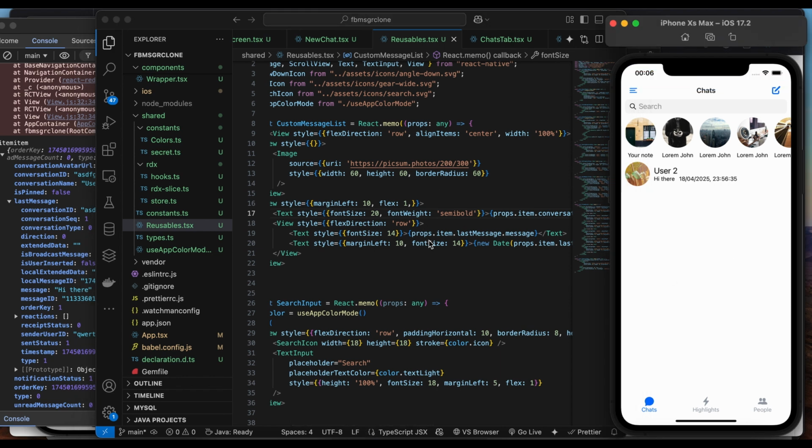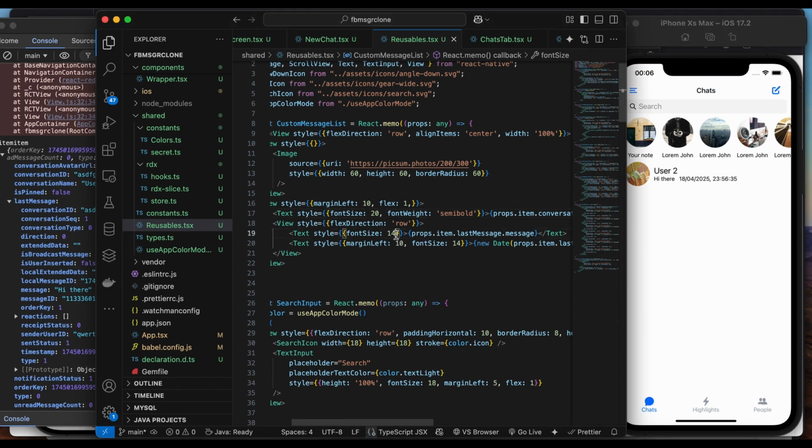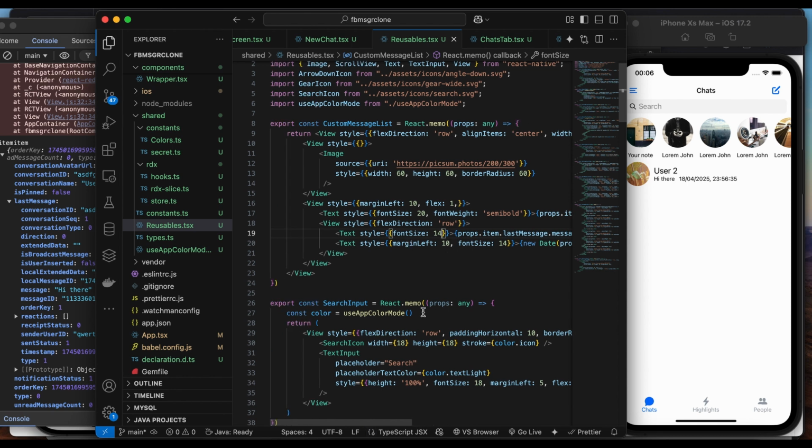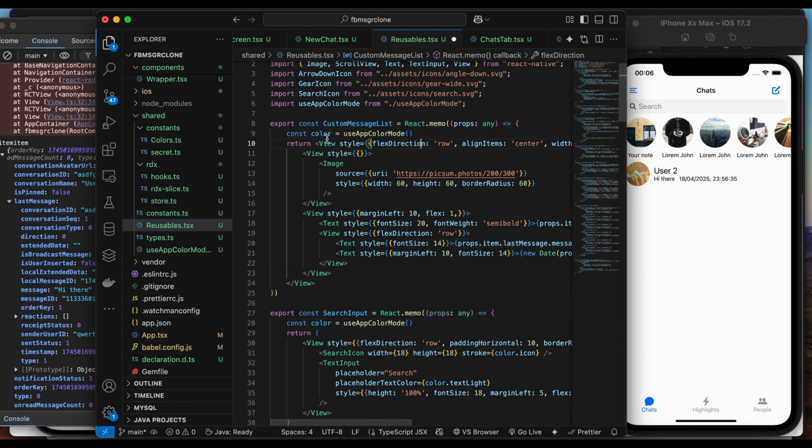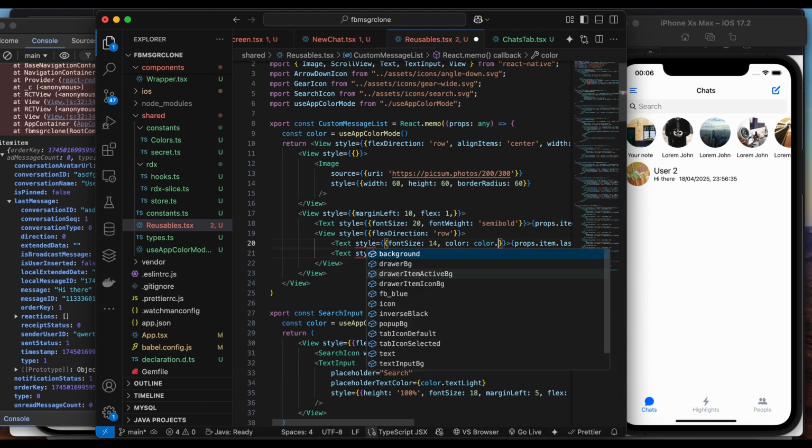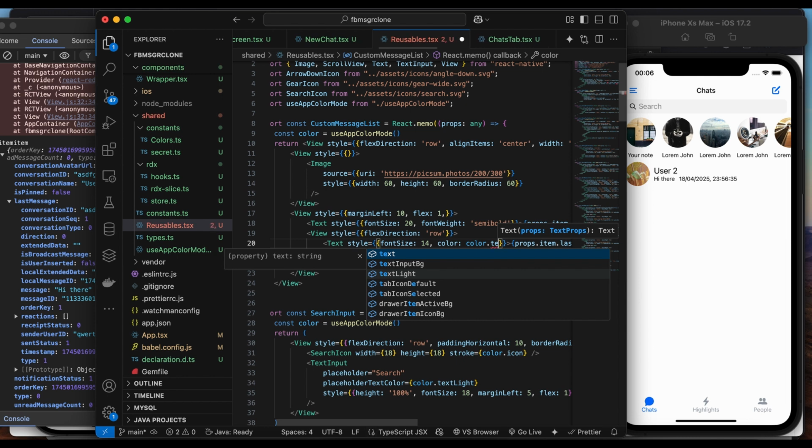Yeah, nice. Then the color of this text, there's no color. Let's add color, text light.